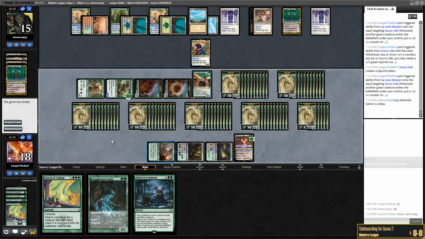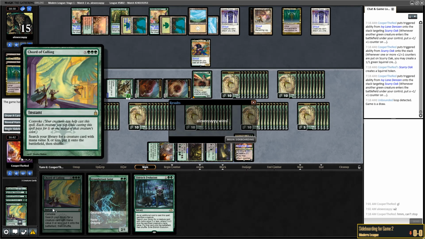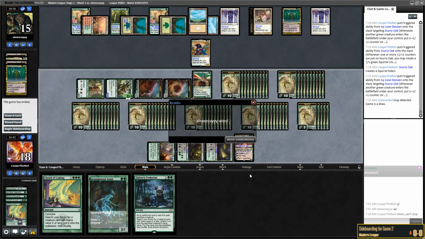Game has ended. Oh, that's some bullshit. I just wanted it to go until a little while. Then I Chord of Calling and I make infinite life. Or I could Chord of Calling for Yawgmoth, draw as many cards as I need to get another Chord of Calling. Like, I had ways to win from here.